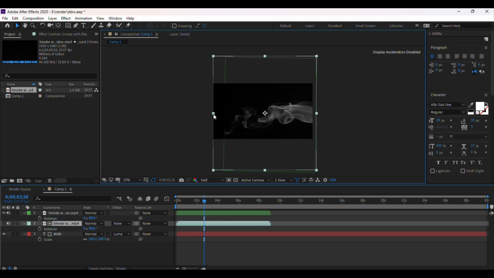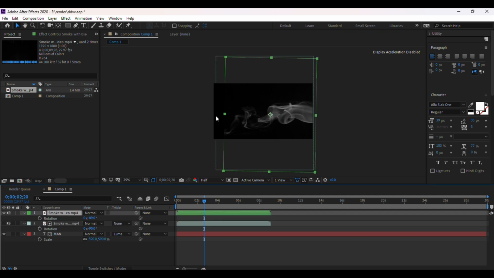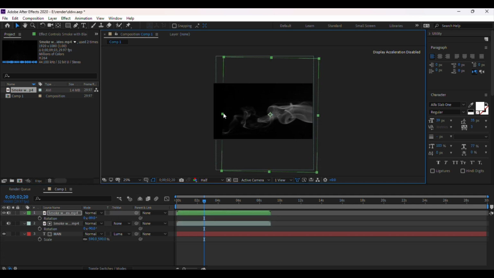Change its color to green to identify it easily. So position it in the same position as the first one.